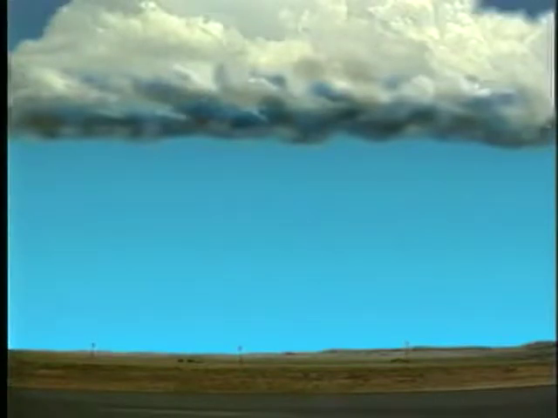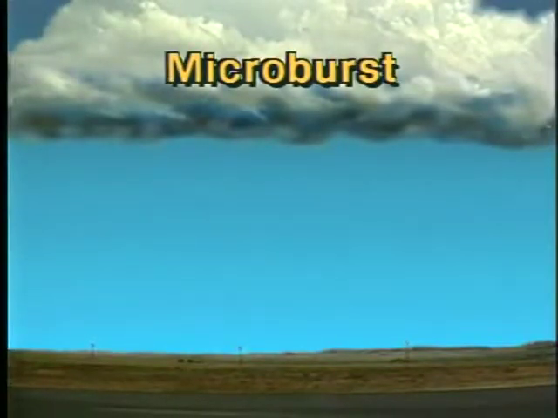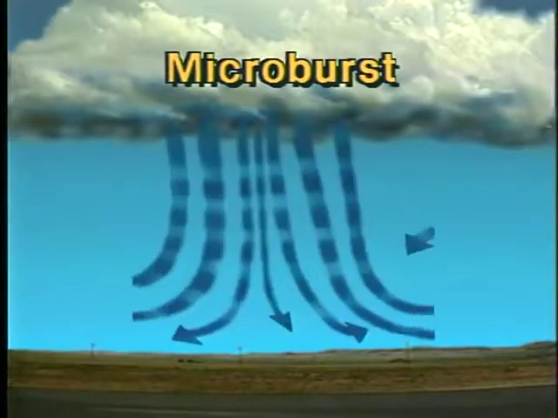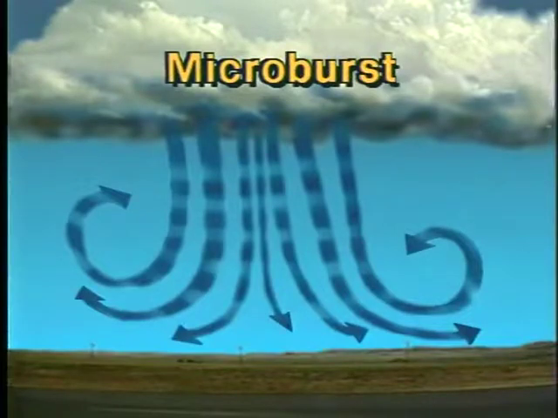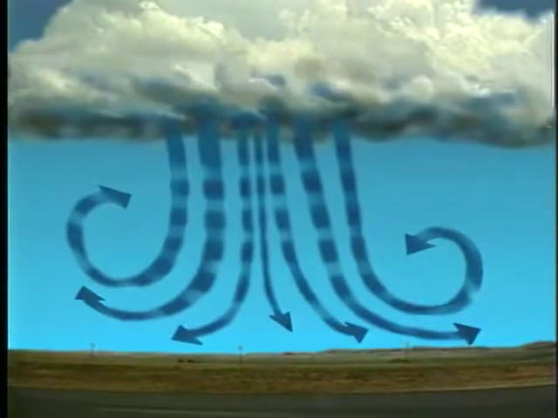Wind shear is often associated with a more serious phenomenon called a microburst. A microburst is an intense, localized downdraft which descends from the base of a convective cloud. As the air reaches the surface, it spreads out in all directions, often forming a circular motion. This circulation creates an area of severe horizontal and vertical wind shear. Wind shear is particularly dangerous when it's in the proximity of an airport.